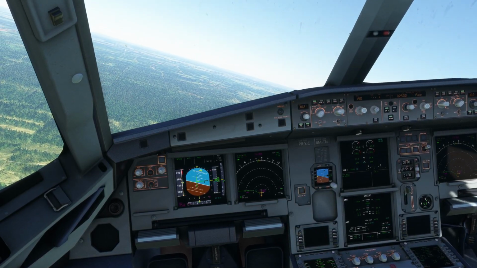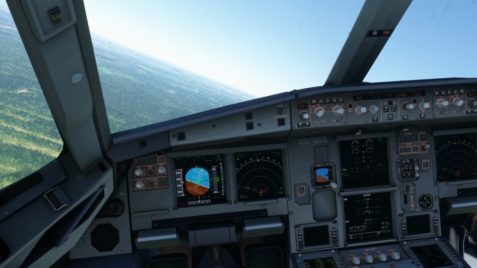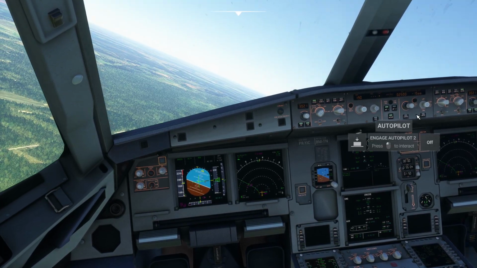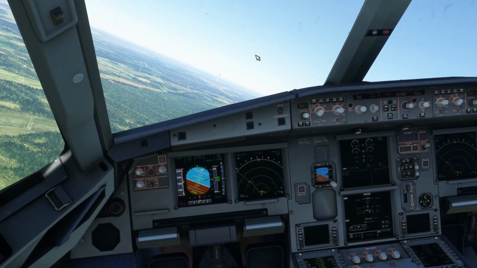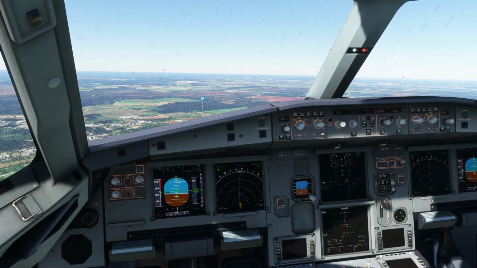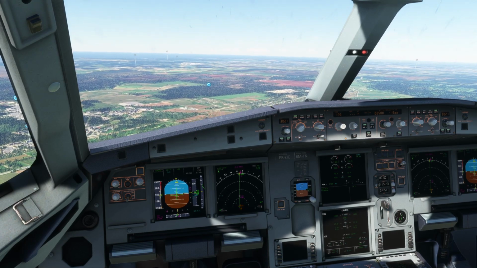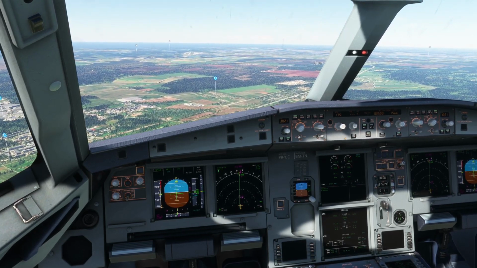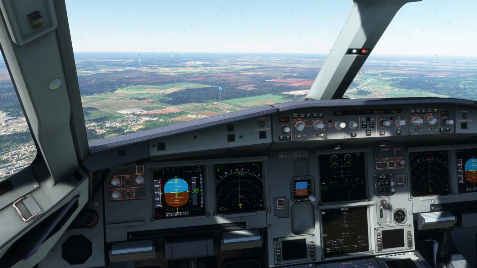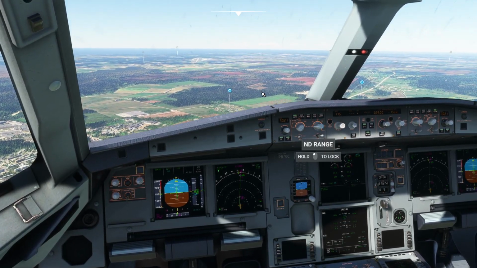Okay, so this is the last turn. Cleared ILS Yankee Runway 36 approach, Azul Tree 21. That's it. We're gonna be lined up with the runway. So let's enable approach mode and let the aircraft steer itself. Okay, it seems to be catching up the glide slope. So around 1,600 feet, I'm gonna extend the landing gear.